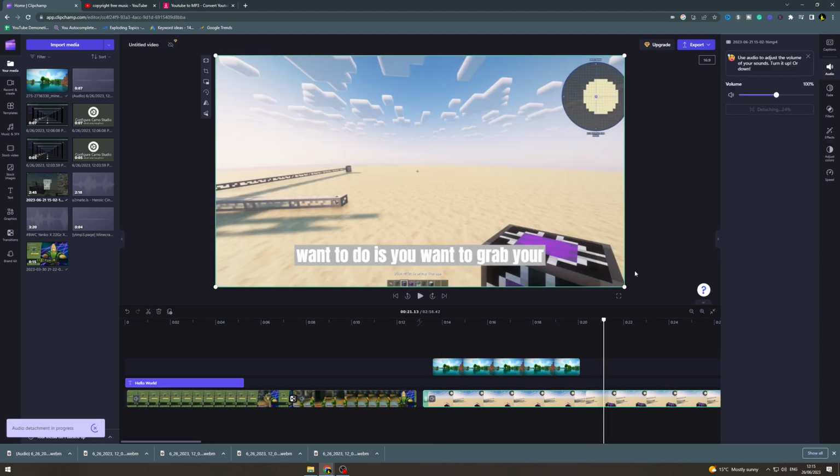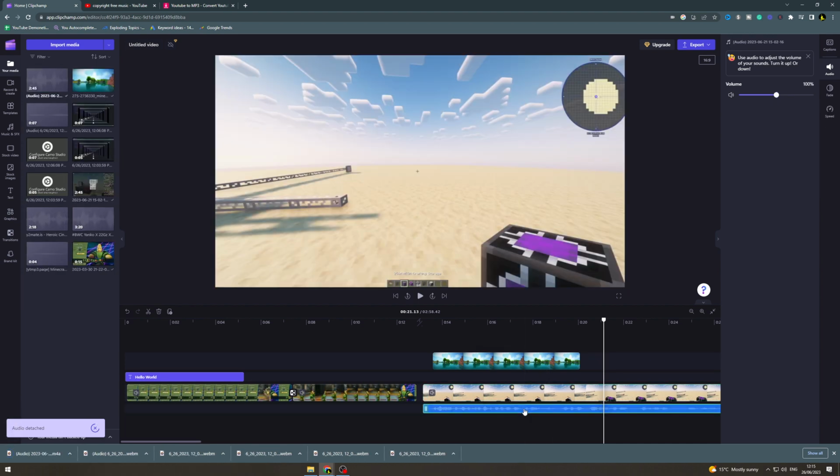You can detach the audio. What that's going to do is remove the audio. You can click here and then you can change the fade and you can change the speed. And that's about it for the effects on the audio.